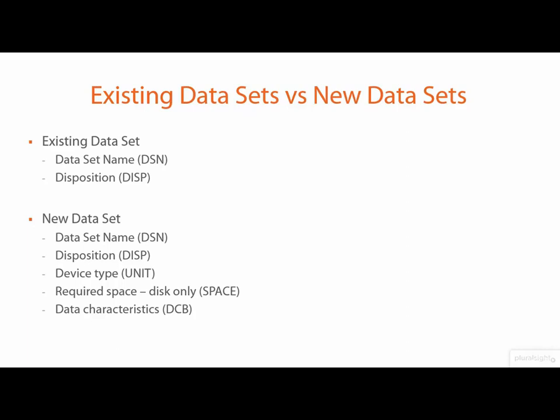And as we said with the job statement as well as the execute statement, there are extra DD statement parameters that can be coded. However, for the most part, these are going to be the ones that you primarily run into, and any variations or exceptions that you might have to deal with, you'll want to review in the JCL reference manual.